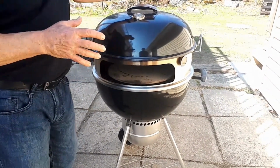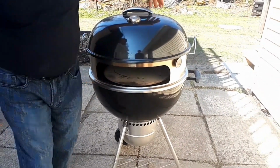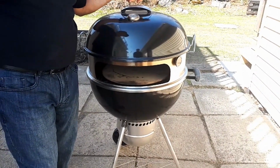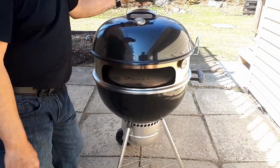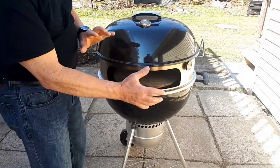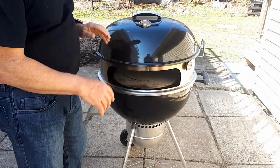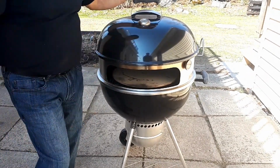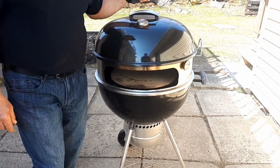But before we start cooking the pizza, I'm gonna put some seasoned maple. I mean, this stuff has been drying for over 9 years, and we got some maple chunks. We're gonna put that on the lump charcoal. That's gonna help raise the temperature, and it's gonna create a nice atmosphere for a wood-fired pizza. So let's just warm up for maybe 5-10 minutes, and then let's put those maple chunks, and then we're going in. We're gonna be making our pizza and get it cooking.